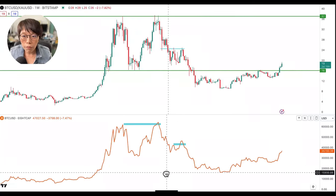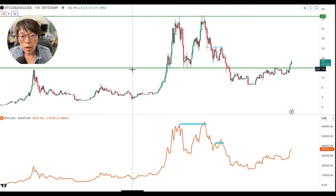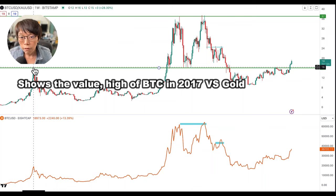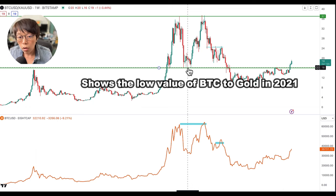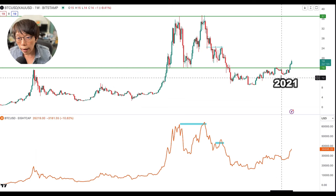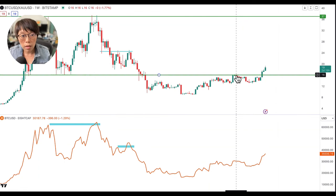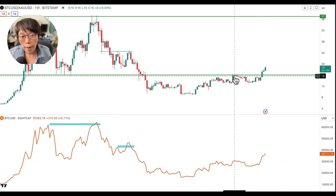The reason I asked you to focus on the value of 16 is because that ratio level has been working very well. It showed the high of Bitcoin in 2017 versus gold, the low value of Bitcoin to gold in 2021, and also the high during July 2023. It has been posing as a key resistance for Bitcoin — meaning Bitcoin didn't really move up because the ratio kept stopping at 16.